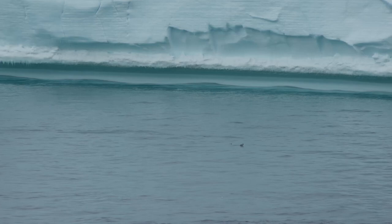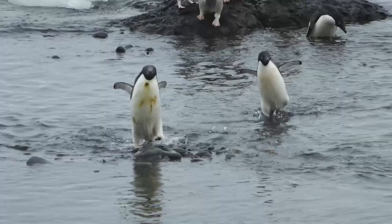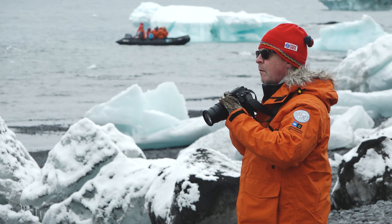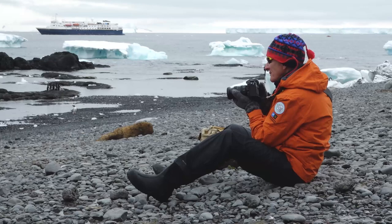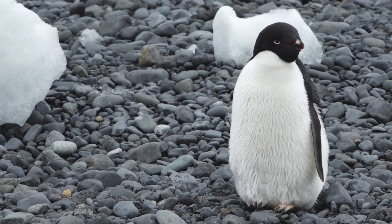And then penguins, they have to nest on land, walking back and forth to their nesting sites, incubating their eggs, rearing their chicks on land, and then back to the water they go. When these juvenile fledglings go out to the ocean, less than half of them are going to make it. And this is all taking place in one of the harshest climates on the planet. No matter how you look at these animals, just know that the penguins that call Antarctica home are darn tough.